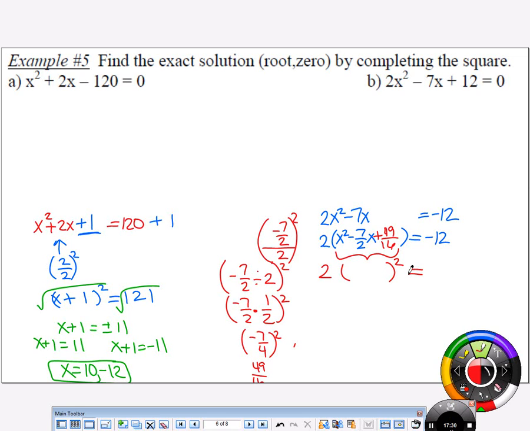But what's happening to 49 over 16 when I write it in this set of parentheses? It's getting multiplied by 2. So it looks like 49 over 16, but it's really worth a different amount, right? How much is it worth? What is 49 over 16 when it's multiplied by 2? So 2 goes into 16. It'll leave an 8 in the denominator. So it's really worth 49 over 8. Once it's multiplied out, that's how much I need to add to the other side. So no autopilot. You've got to think about how much you really added to the left side and make sure you're adding an equal quantity to the right side.